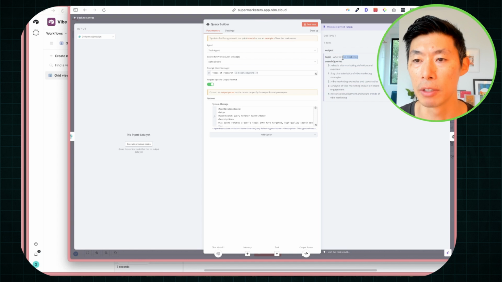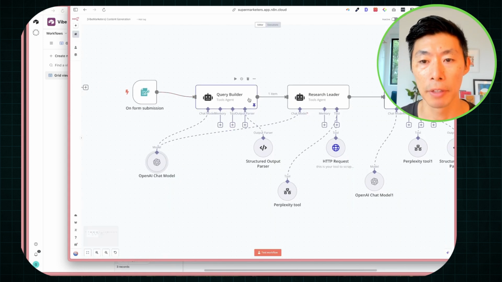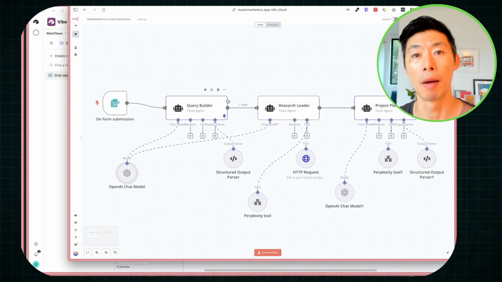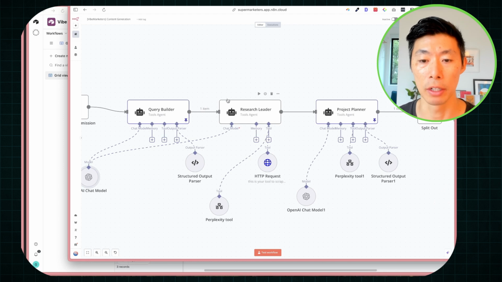In this case, it was, what is Vibe marketing? But it would be the specific workflow or the specific tool. So in N8N, we would pull in the workflow or the tool, it would create the query for it, and it would do research. In this case, there are a couple of tools that I might consider to do research.